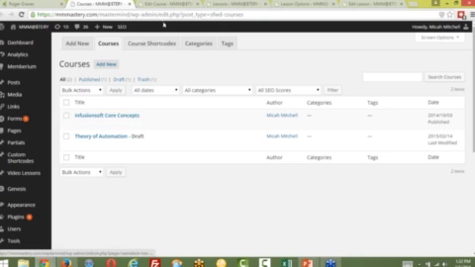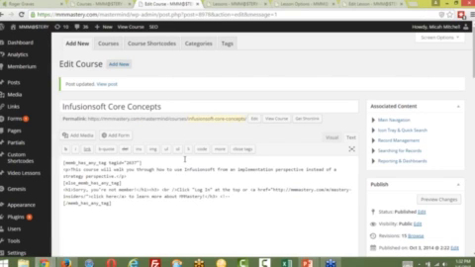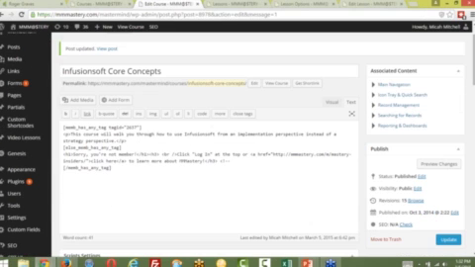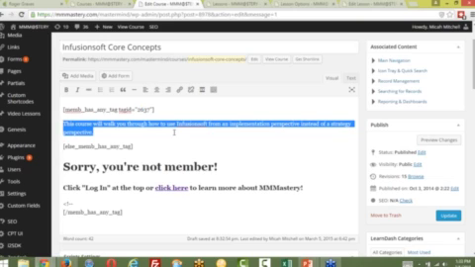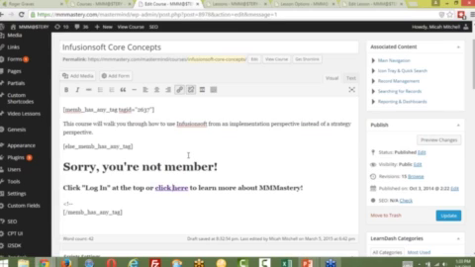But when I have my core concepts course, if I click into that, it essentially looks like this. Here's my content, and I'm in text mode. You wouldn't have to be, you could be in visual. So it's going to say, you know, sorry you're not a member, if, and these are shortcuts. So this is the Infusionsoft stuff. I'm saying if you have this tag, which says you have the course, it'll say, hey, go ahead. And on the screen here, keep in mind it shows all the options, all the content. And if not, it'll say sorry, and it'll give them a sales message. So this is part of what we're doing with Infusion, is we're saying based on who's logged in, based on the tags they have and all that kind of stuff, what are we going to show them?